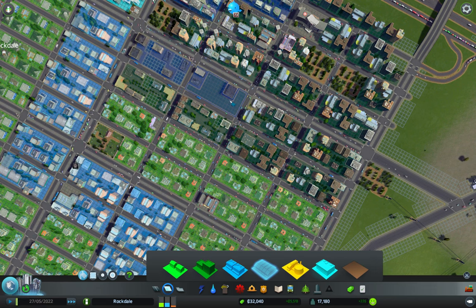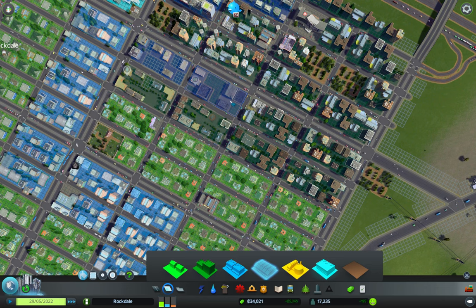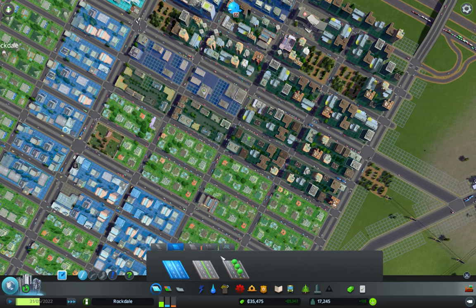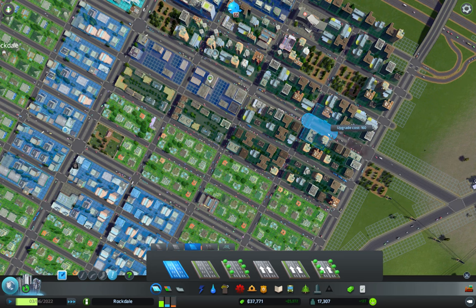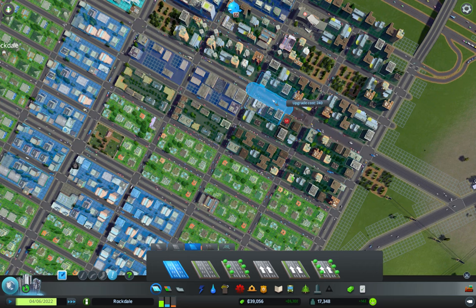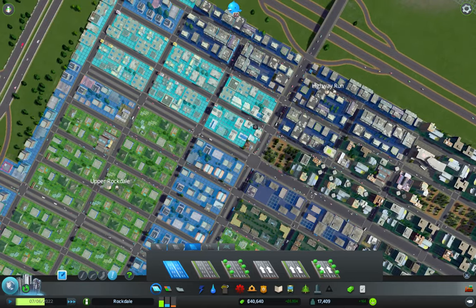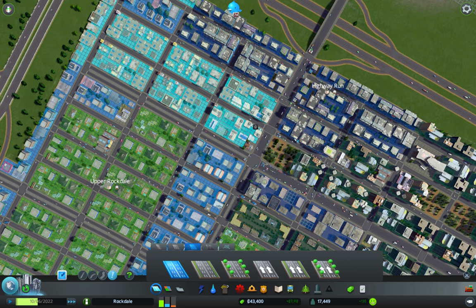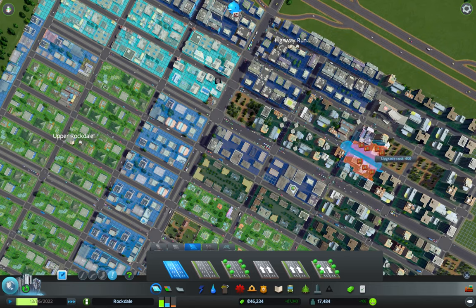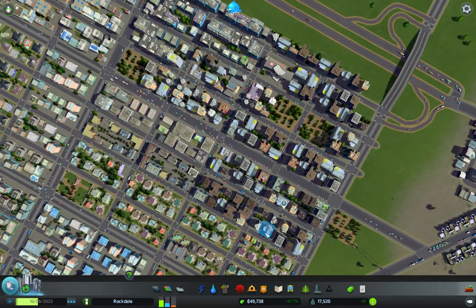Okay, I'm raising the density some more right along there. Notice I'm doing it along the main road as opposed to back a bit. While I'm doing that, I'm going to actually expand this main road here. Now, with the way the traffic simulation goes in this particular game, the more lanes don't do as much for the traffic as you would expect them to, but it does help some.